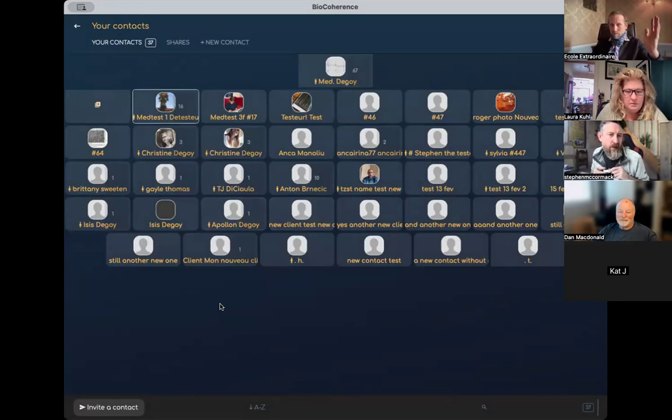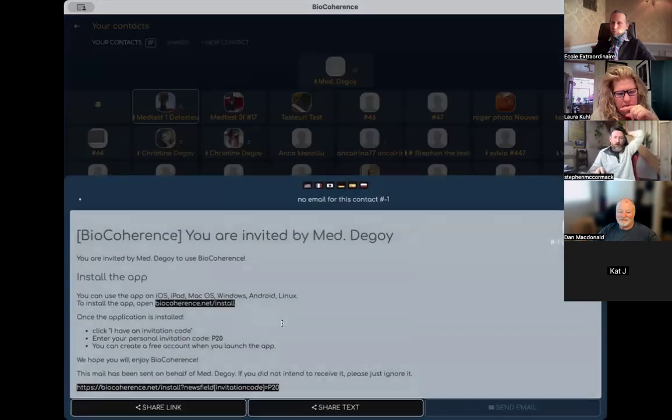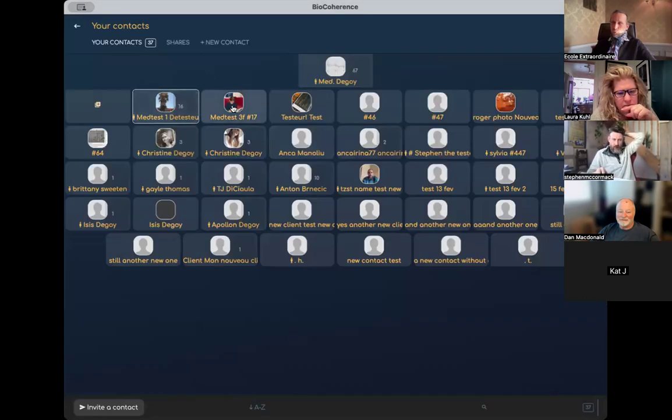If you don't do that, or if the guy is not here or he didn't enter the system, maybe you will want to create another account for him, but it will be a second account. So you will have two different accounts. And that is what happened to you, Laura. So if you start working on a second account and then he enters your invitation code, you will have two instances of him in your list.